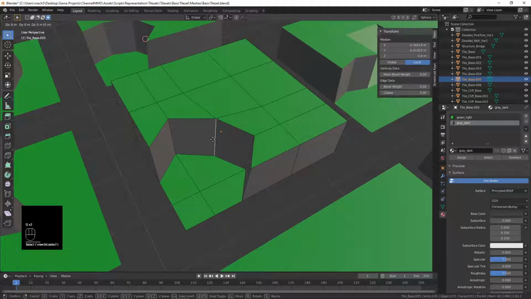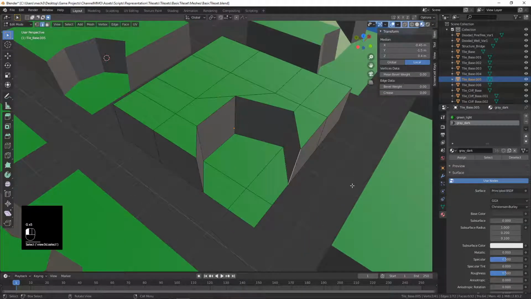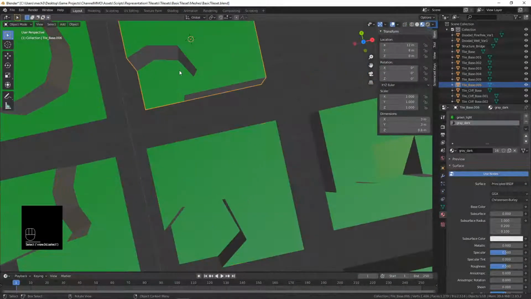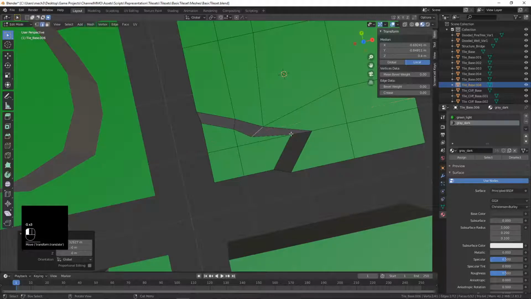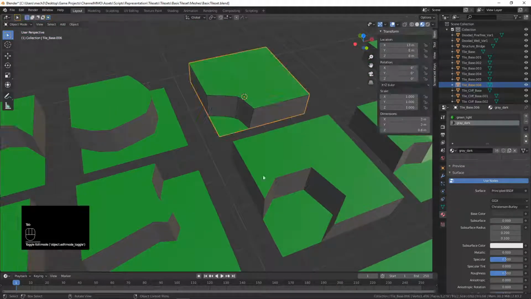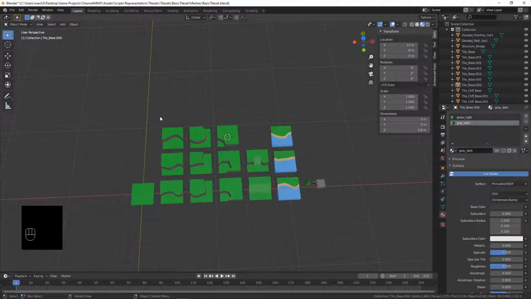I want this to be even more concave. Something like that. We can't move this one though. Okay, so something like that, just a little bit more concave. I want this one to be quite a bit less concave. Something along the lines of that. Okay, so there's 3 variations for that.